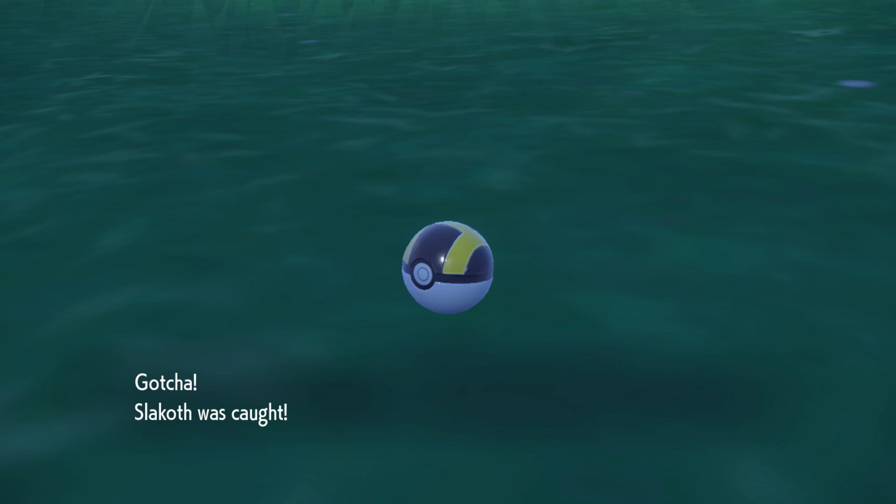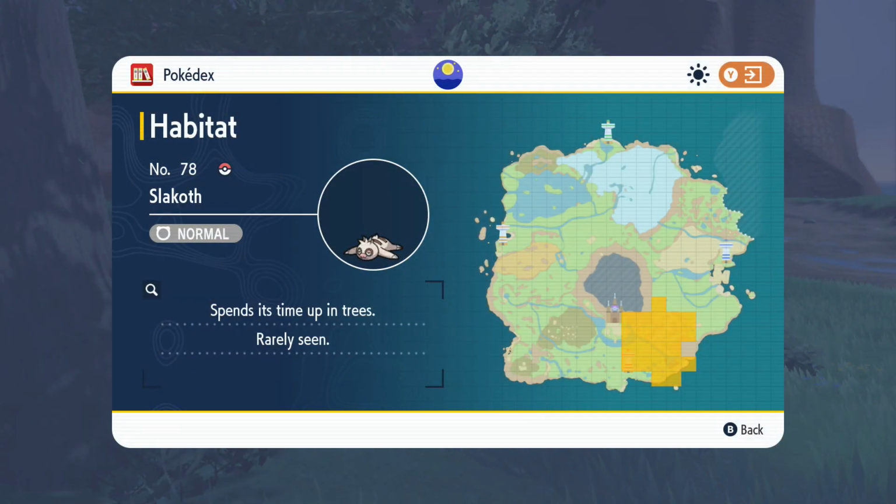So again, that is South Province areas 1, 3, and 5. Super, super rare. Hangs out in the trees. And best of luck.